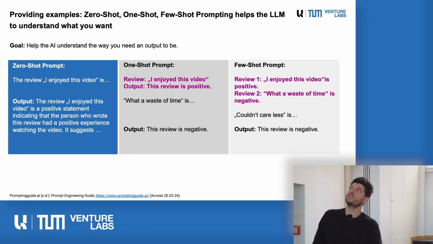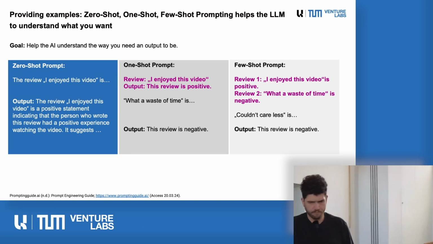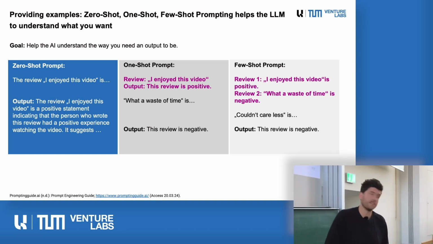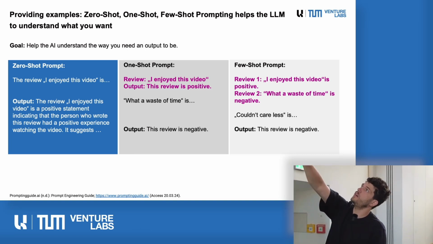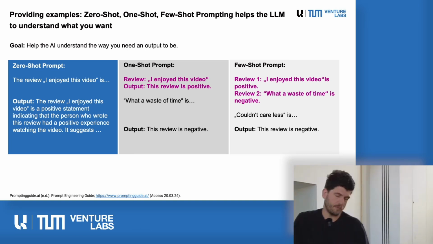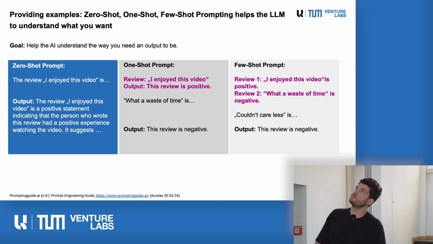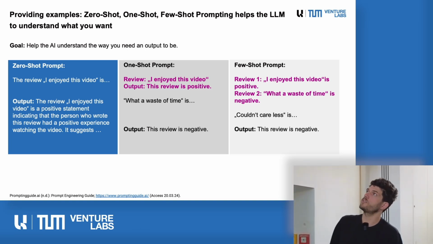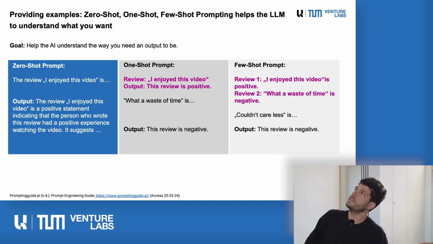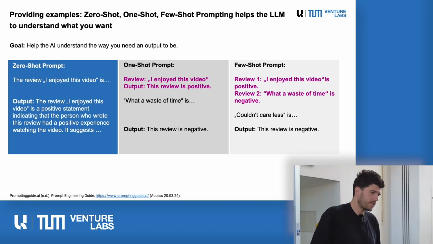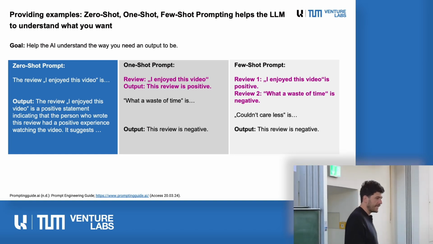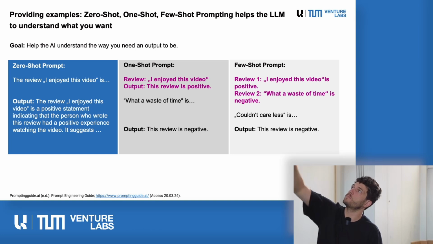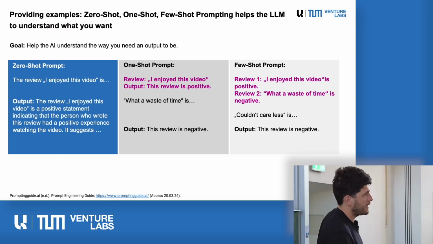So from the zero shot, we might give it an example and say, like we would do to a coworker or somebody, what format do I want to have this? One shot: review, "I enjoyed this video"; output, "this video is positive." Wonderful. What can go wrong? So now I give it the quote, "what a waste of time." Again, I put this from Rotten Tomatoes or somewhere. And the output is, "this review is negative." Wonderful, works, unless it got from that only that whatever I put in there, the output should always be "this review is positive." There can also be an implicit gender bias.